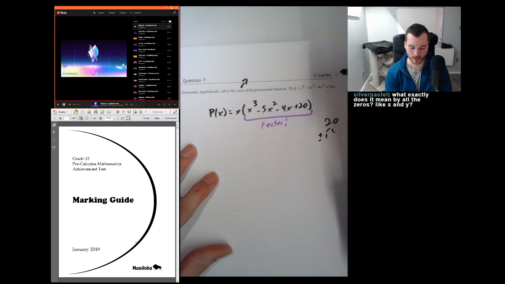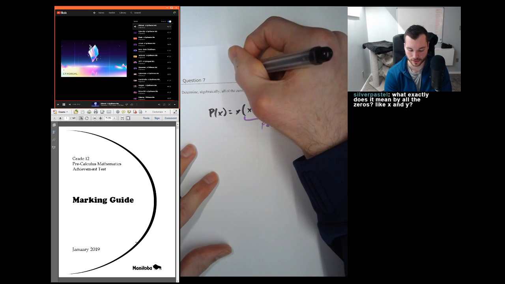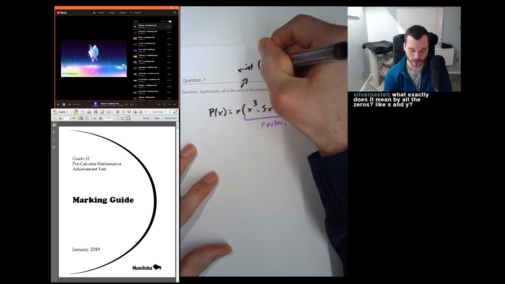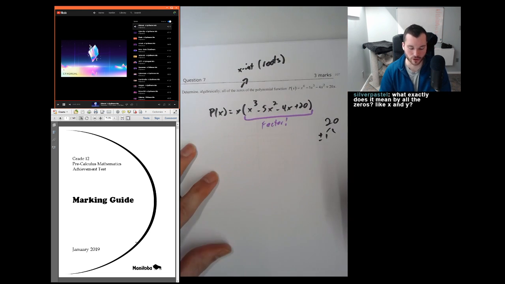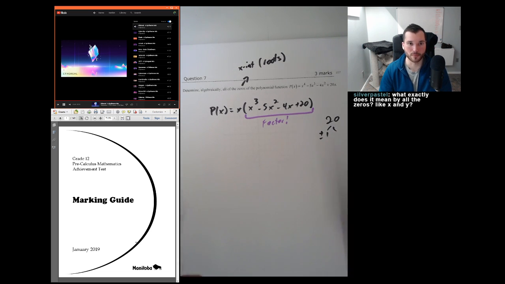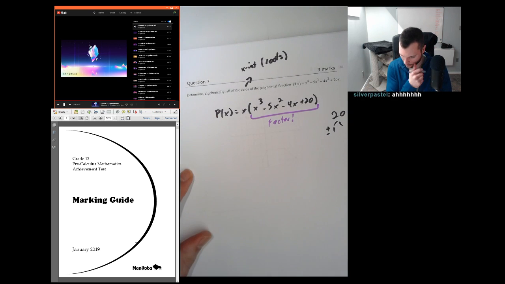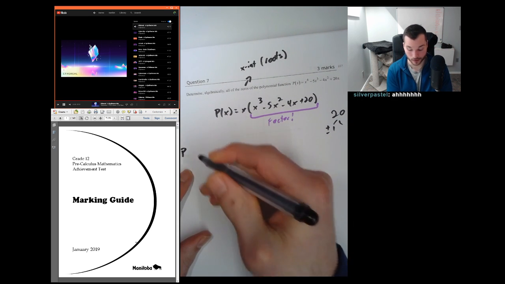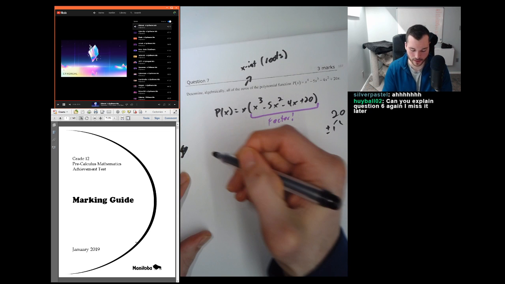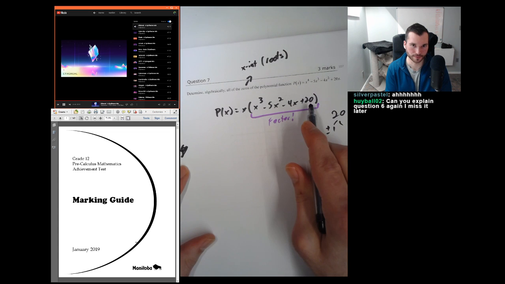Zeros, remember, zeros is another way of saying the x-intercepts if we were to graph it, but really it's talking about the roots of the equation. So we're trying to find the factors. That would be the x-intercepts. Y coordinates, nope, we don't want those. We're really just looking for x coordinates that would make y 0, right? That would be the zeros of the graph. So we're not going to set p. Oh, I don't have an eraser, so I just have to scribble that out. But we're going to actually try to factor out our trinomial in here.